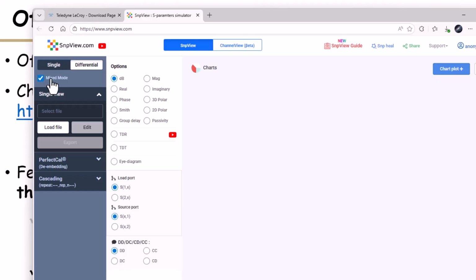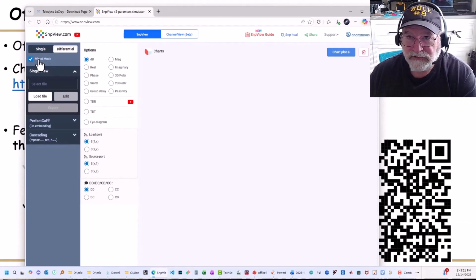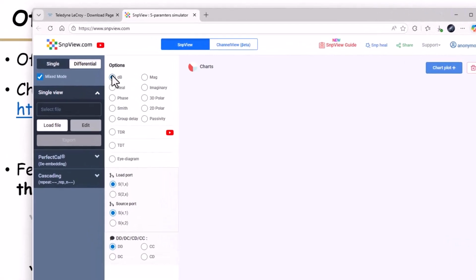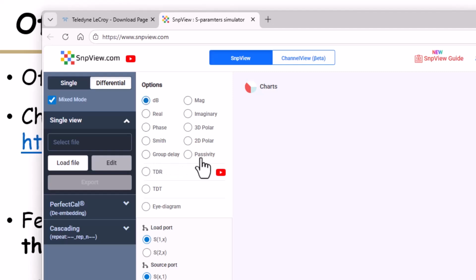The second part that we want to be able to evaluate is looking at the S parameters in the frequency domain or the time domain. The default setup is the frequency domain, and that's where we select the options over here of how we want to display the data in what format, either as magnitude in dB or real and imaginary in the phase and all the others.